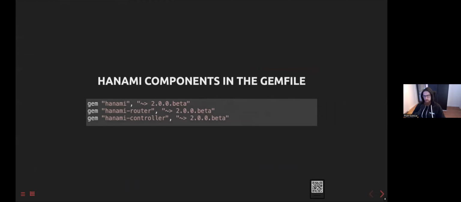So Hanami components actually are defined in the gem file. They are added to the gem file as dependencies. So the main Hanami gem doesn't have runtime dependencies in the gemspec when it comes to the router and the controller. The reason for this is simple. This goes back to what I already said, that Hanami is an application framework. It's not specifically a web application framework. So this means that if you generate the app, it's going to have a gem file with Hanami router and controller added, so that you actually have a rack-based application stack available.